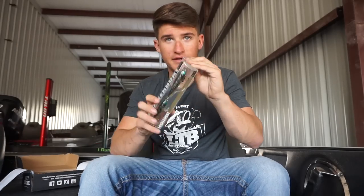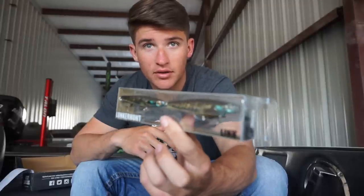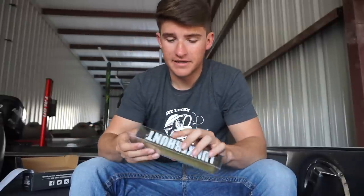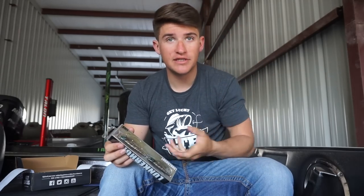Here we go. I like this right here. You see that? This is actually the Lunker Hunt Link. I've actually seen a lot of stuff over these. It's a topwater bait, and honestly, I bet on Lanier this would work very, very well. This is a perfect example. On Lake Lanier, I'm throwing topwater over these brush piles, working my bait, and when these big 4 or 5 pound spots come up, I have one come eat my bait. And the problem is all his little buddies are like, I'm hungry too, and they try to start stealing it out of his mouth.